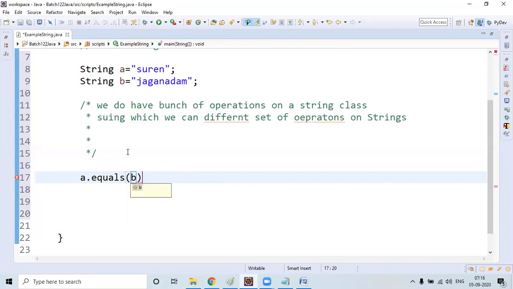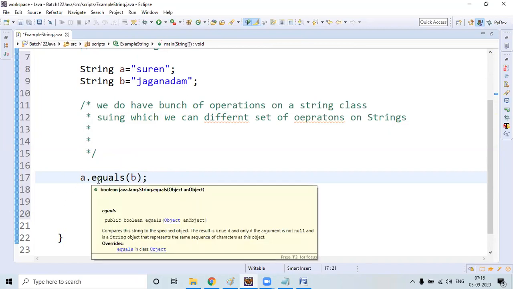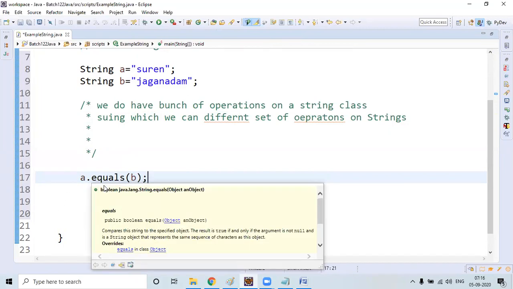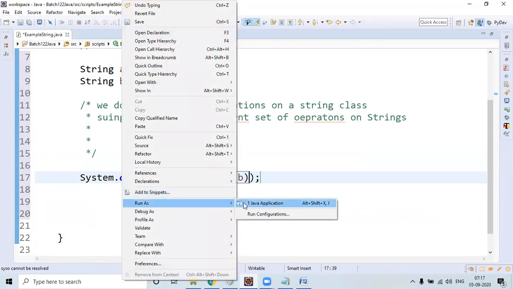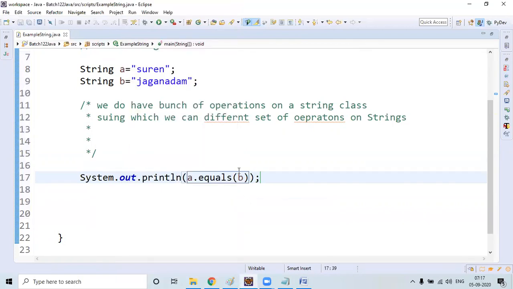So here a.equals(b). Whenever I mouse over on this, the return type is a boolean. So what I am doing right now is System.out.println, just printing that status. a.equals(b). I know that my a value is Suren and the b value is Jagannatham. Both are not equal. When I run my script, the outcome should be false itself.